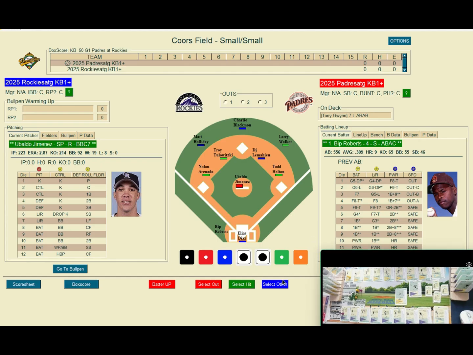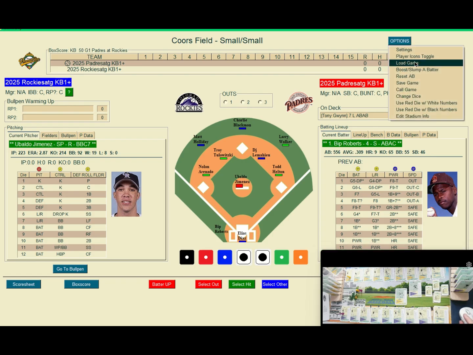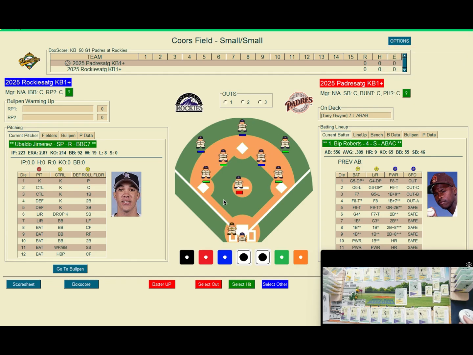there we go. Okay, we're going to be using the inbuilt dice for History Maker Baseball, and I'm going to leave the names on the field if you want to. If you know the names when you play yourself, you can toggle the icons. They're in the team uniforms. We've got the players' pics now as well, but I'm going to leave the players' names. I don't think there's anything else I need to worry about. So without further ado, let's get rolling.